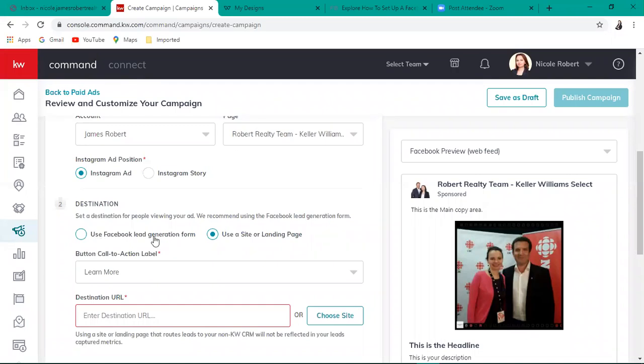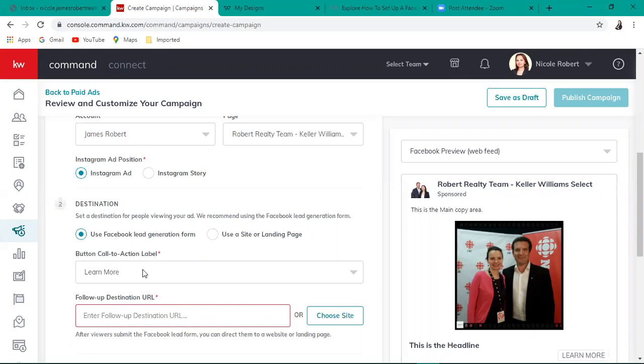And otherwise, you can also use a Facebook lead generation form, which is if you want to get leads from Facebook, then you would have to click on that. So that means before they can get to the site that you're sending them to, they have to fill in just their name, email, and phone number. So it's great for getting leads, but some people might skip that step. So it depends on what the goal of your campaign is. Is it you just want to send people to your listing and hopefully have them call you to look at it? Or is it something where you're really trying to cultivate getting more sellers or buyers in your database?